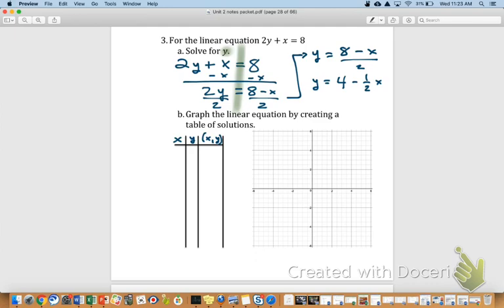Let's use that. So if I picked out a 2, I'll just come off to the side and we'll take our equation. Wouldn't it be y equals 4 minus 1/2? Ellie, I gotta ask, why on earth did you pick 2? It is a good number. Yeah, and especially times 1/2, right? What's half of 2? 1. And so what's our output? No, our output's not 1. It's 4 minus 1, right? 3. So it'd be 2 for an input, 3 for an output. So that means my point is 2, 3. That was really smart. I like that.